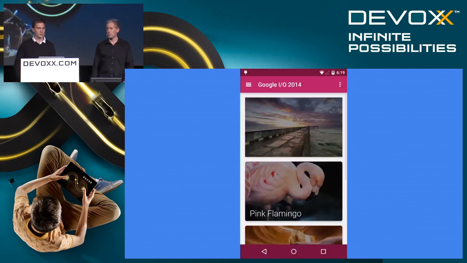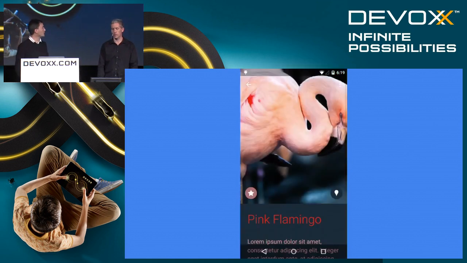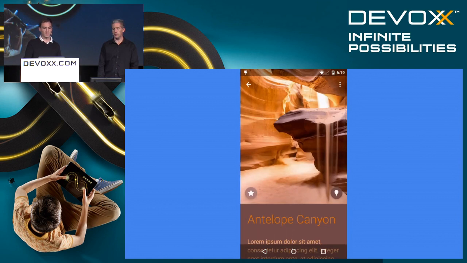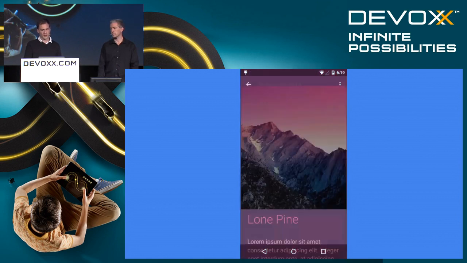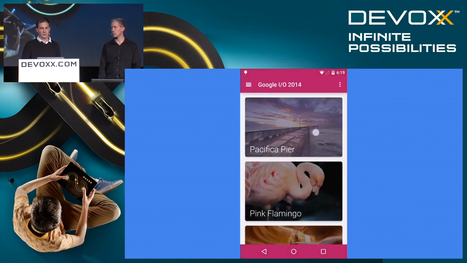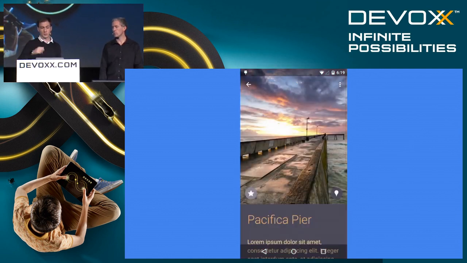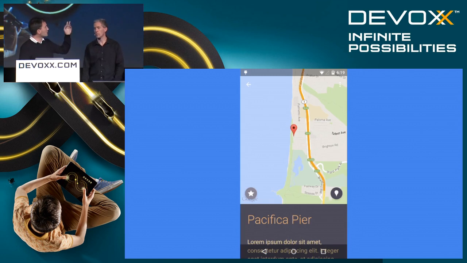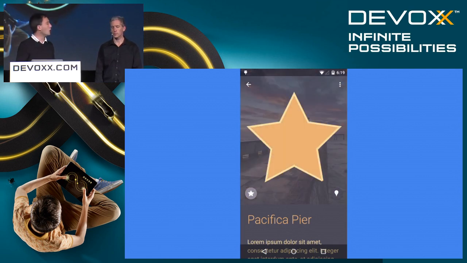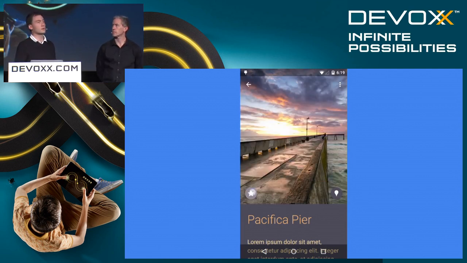And this is a very similar demo. You can see here we're using the new palette API to colorize the second activity based on the image that's being loaded. And there's a bunch of other effects going on. There's an activity transition with a hero. We just saw a ripple drawable. That's a circular reveal. This is a live map view behind. They can also move in 3D. And this is just an extra little graphical effect that we'll take a look at if we have time at the end of the talk.